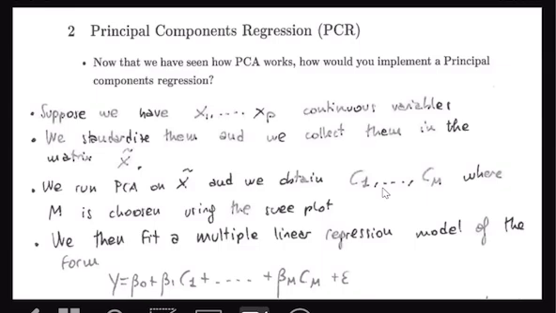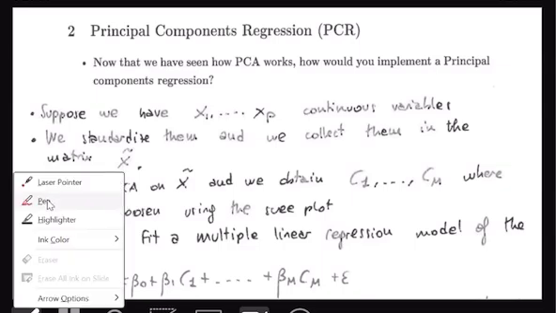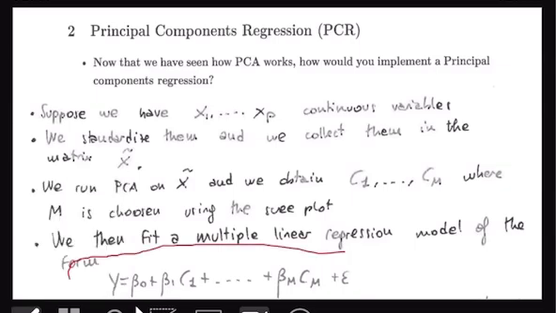And at the end of the day, using certain selection criteria in the principal component analysis to choose the number of principal components, then finally, we are now going to perform regression using the principal components as the new predictors. You can see that that's going to be the model now. Does that make sense?